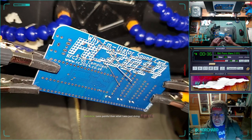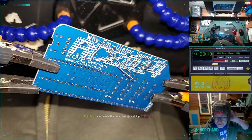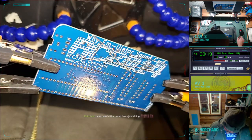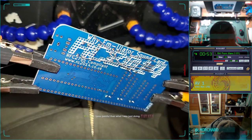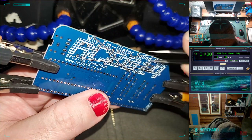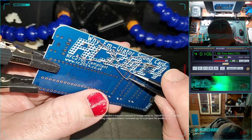That's painful, what you were just doing. Should I ask what you were just doing? What were you just doing? Were you recapping something with tiny, tiny capacitors? Just guessing. Yeah, slowly getting through the tangle of all these legs.